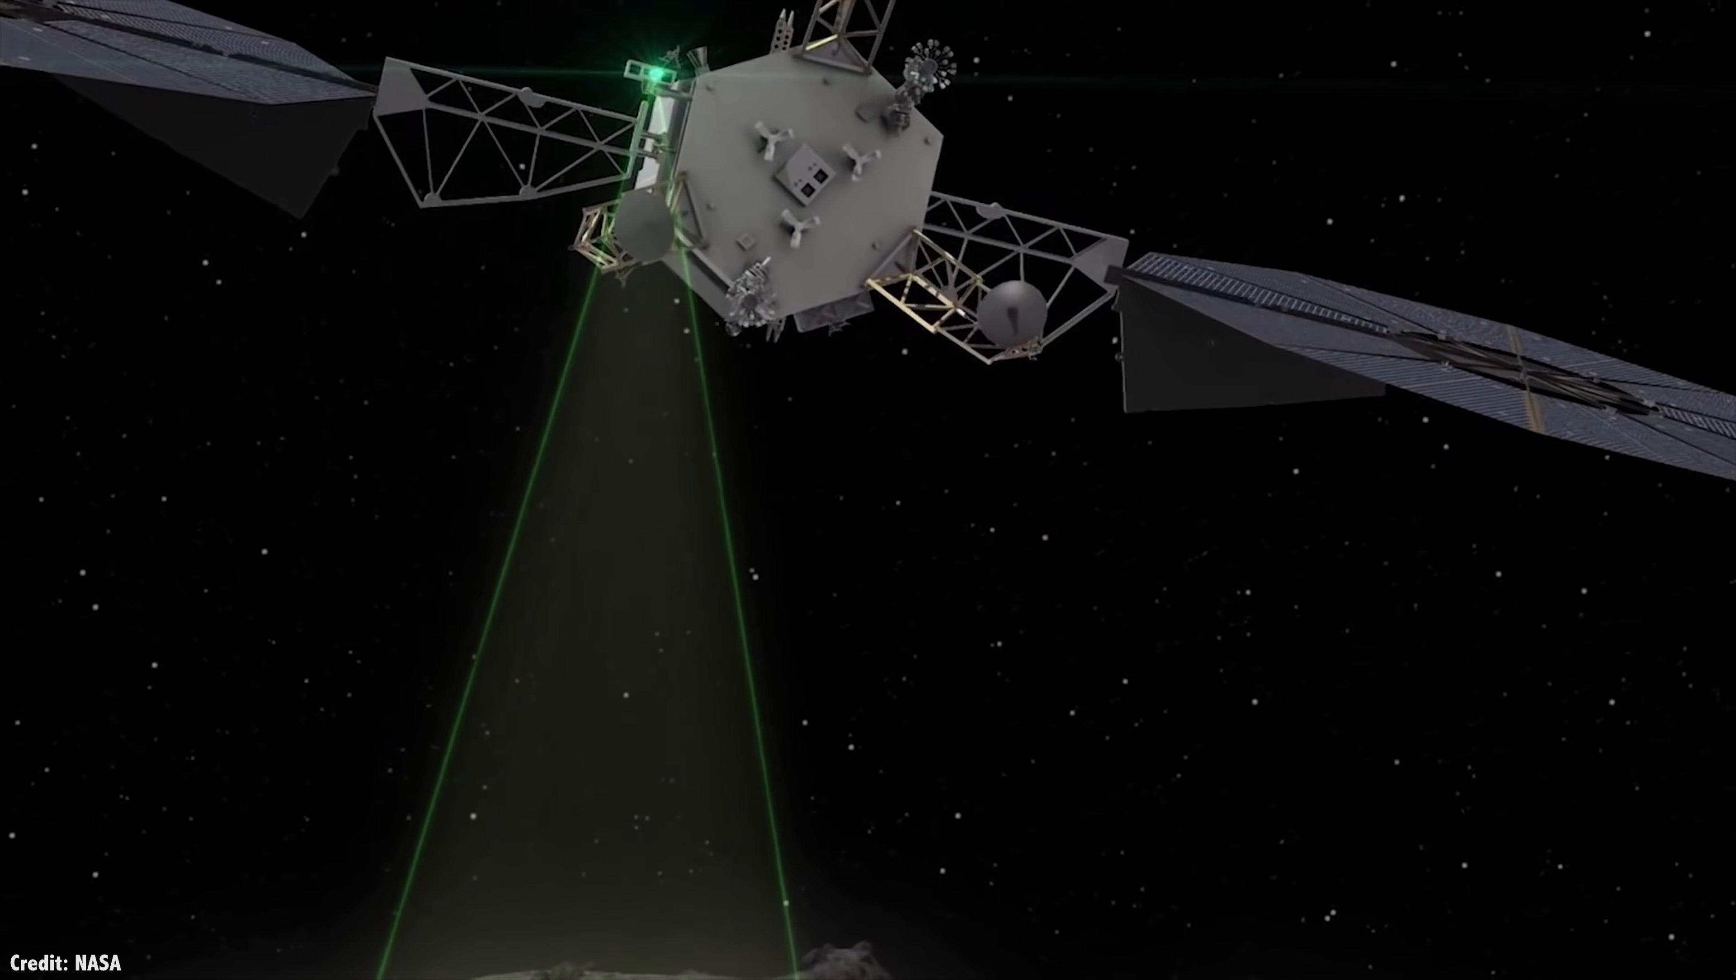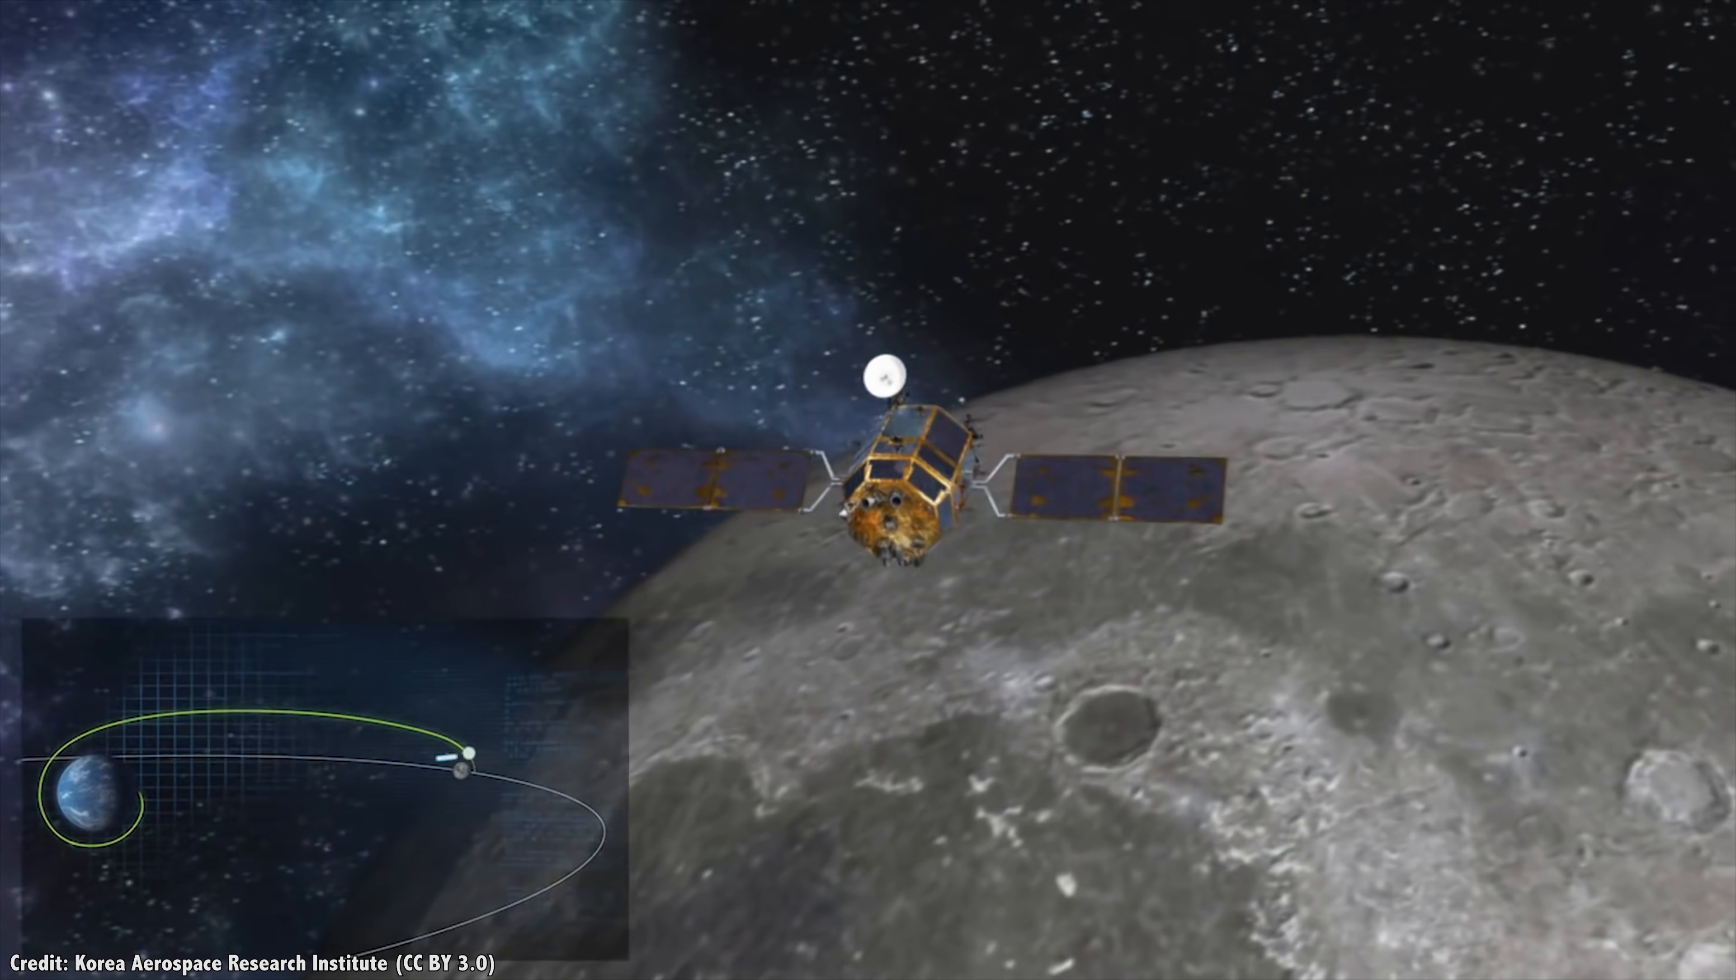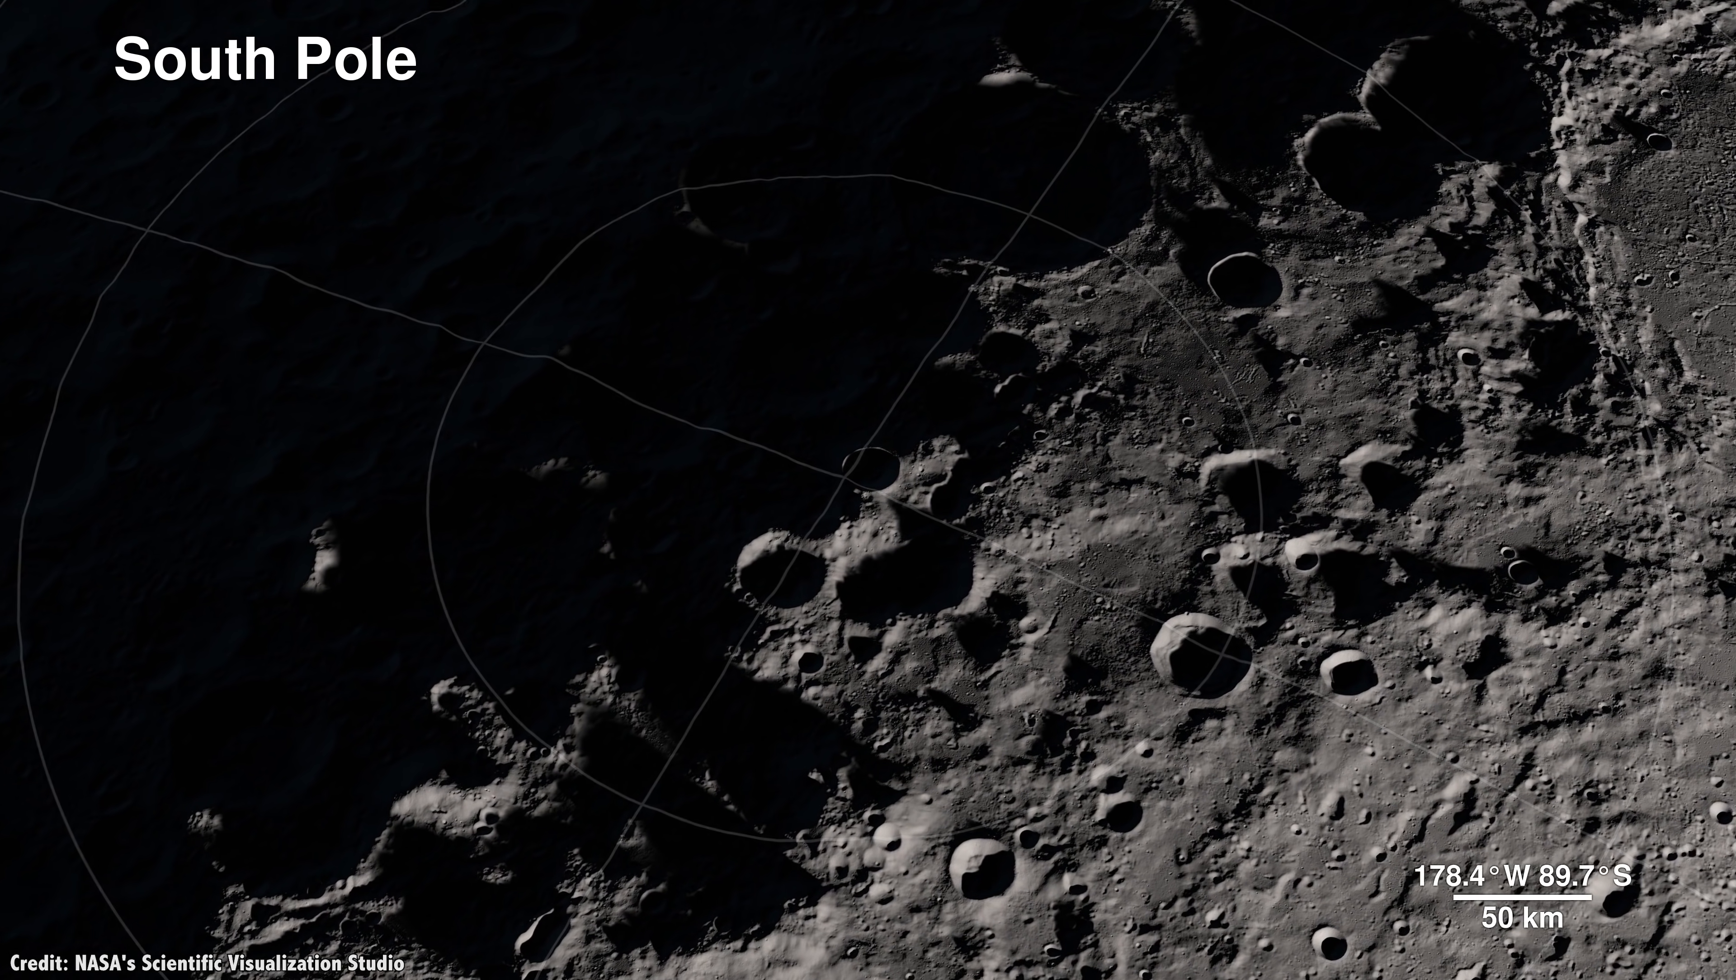We know there's water out there, but how much? Where's it concentrated? Is it sitting on the surface or embedded in the regolith? The Korean Aerospace Research Institute is building a mission to the Moon called the Korea Pathfinder Lunar Orbiter, or CAPLO. This spacecraft is expected to fly to the Moon in 2020. One of the most interesting instruments is called Shadowcam, which is being supplied by NASA. This will have the ability to peer into the permanently shadowed craters near the poles on the Moon and search for water ice, which could have survived for billions of years.